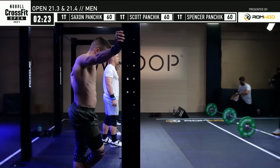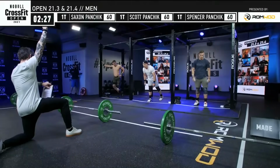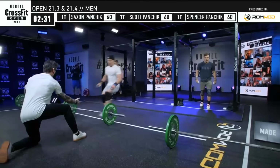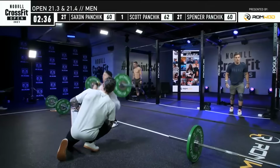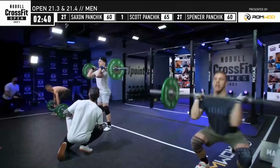The biggest thing is all these athletes understand now they're racing themselves, because they aren't going up against anyone else. So when you get that separation, you're by yourself and you've got to turn and burn. So he still has to maintain that fast speed, and he has to maintain that efficiency on that barbell, and especially when he gets to those gymnastics, he must go unbroken to keep that lead.